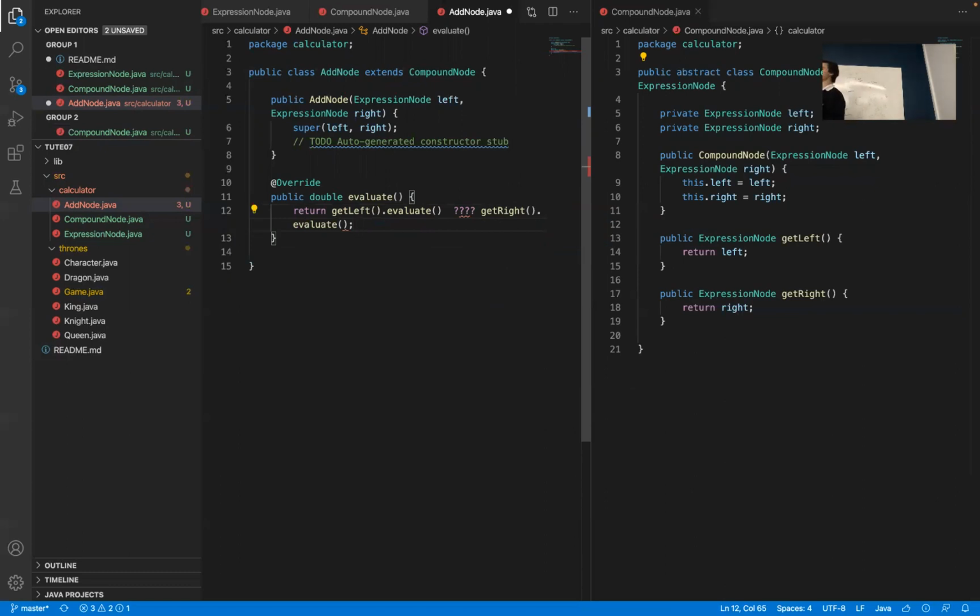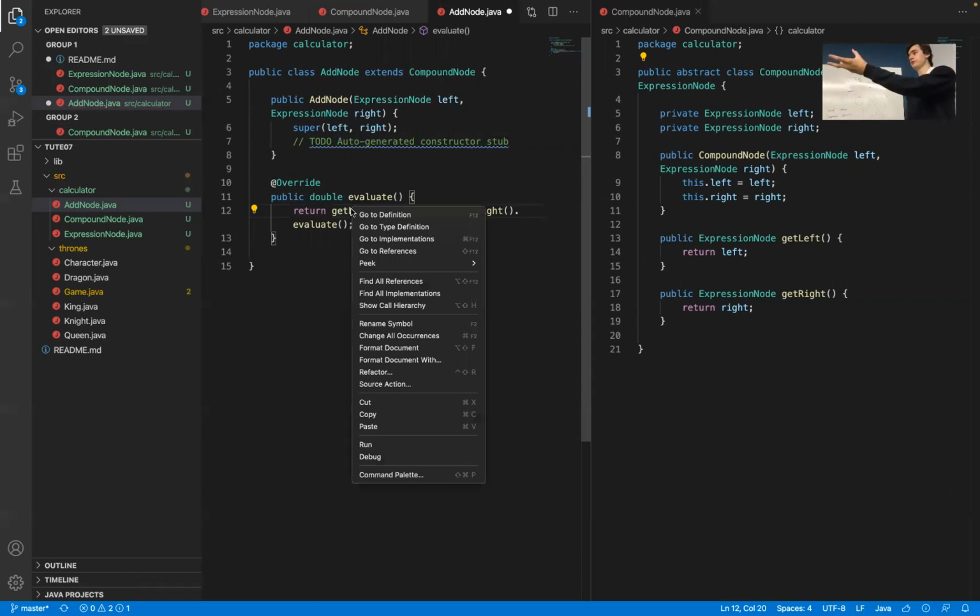Now what do we do? Add them together, because these are just going to be doubles. This is just going to be a double, one comes back, and then 2 over 12 or whatever that number is will return back up the tree. So what's going to happen here is not recursion, because you're calling a similar function, but it's not the same function. This will be a pointer to whatever the left node is, and it'll call the evaluate that belongs to that particular node. So you're kind of working your way down the tree.